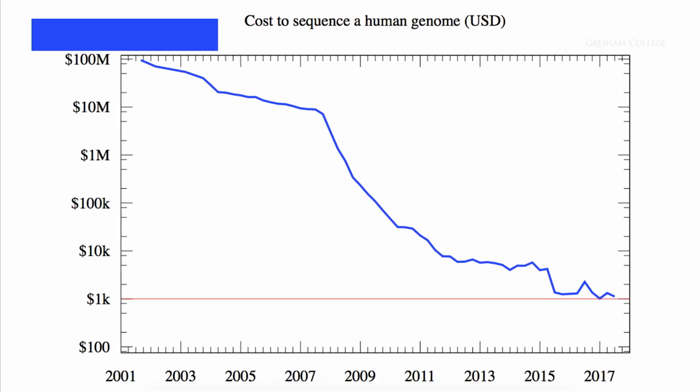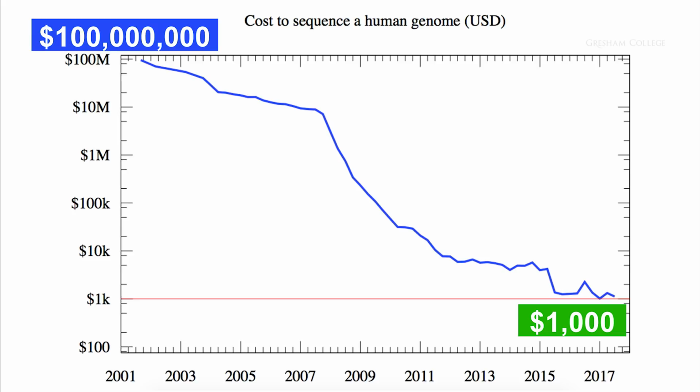And what's very interesting was that the human genome project, which as you saw happened in the 1990s, cost $100 million to produce the first sequenced human genome. But since that time, the cost has fallen for you and I to have our genome sequenced from about $100,000 to about $1,000. It's quite an extraordinary reduction in cost. And it's gone down from taking years to do it, to just a few days. It's rather similar to Moore's law, looking at processor speed.